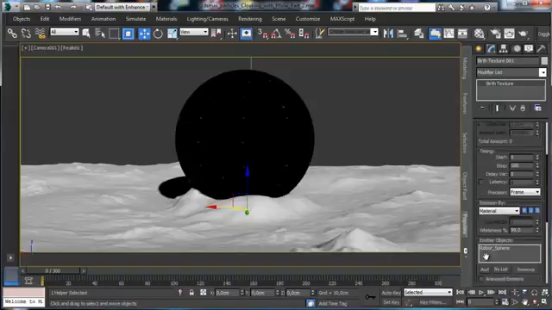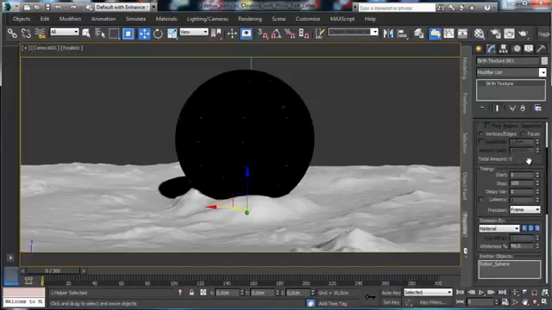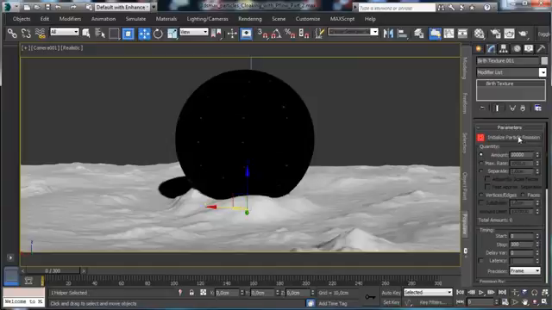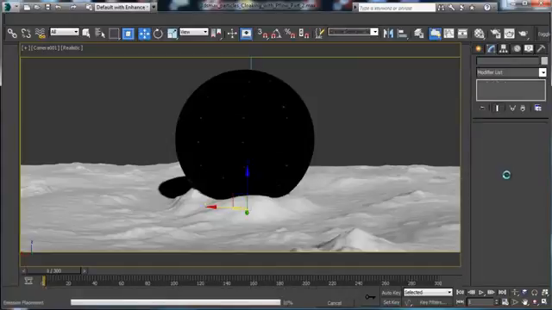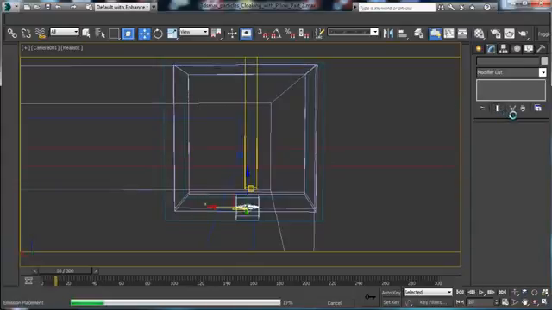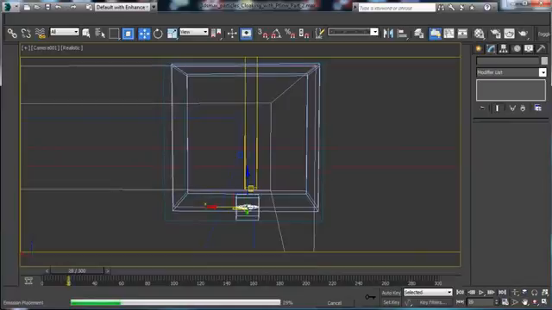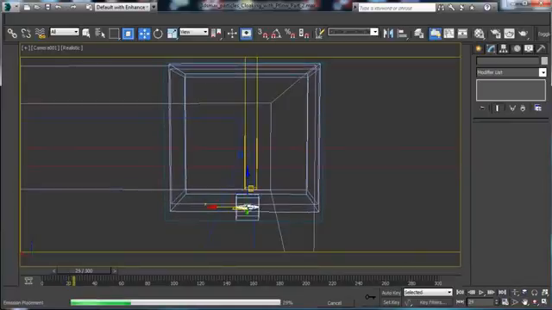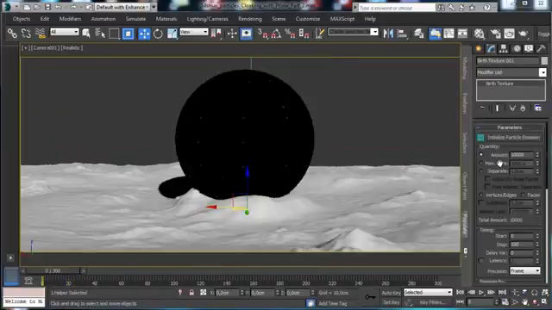Okay, let's see what happens if we go to create the particles. So let's say initialize particle emission, and we should see later how it is working. Okay, let's go back in the particle flow.